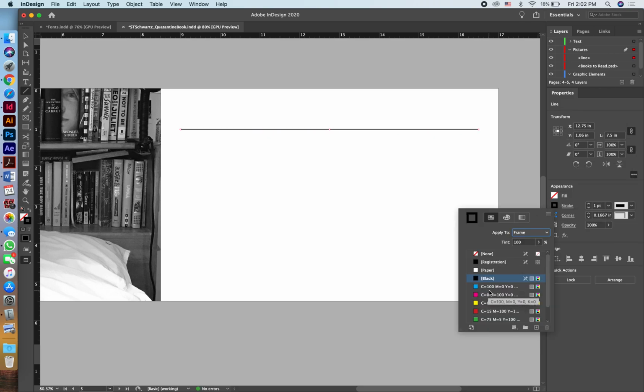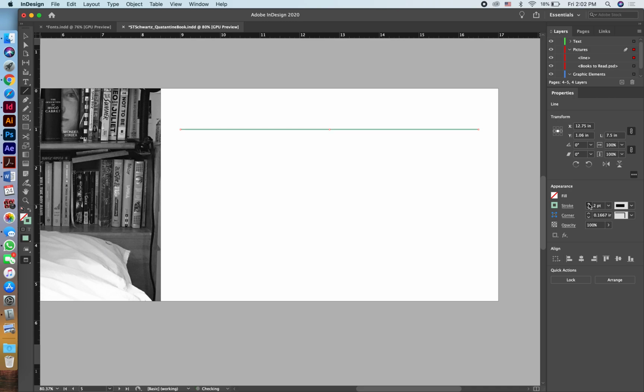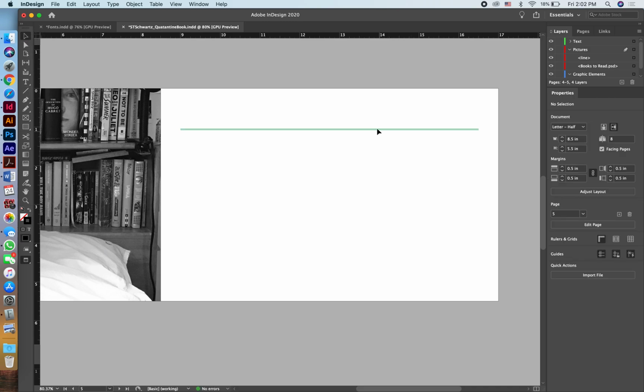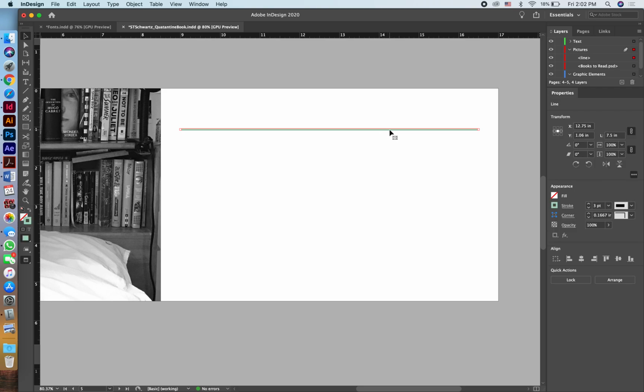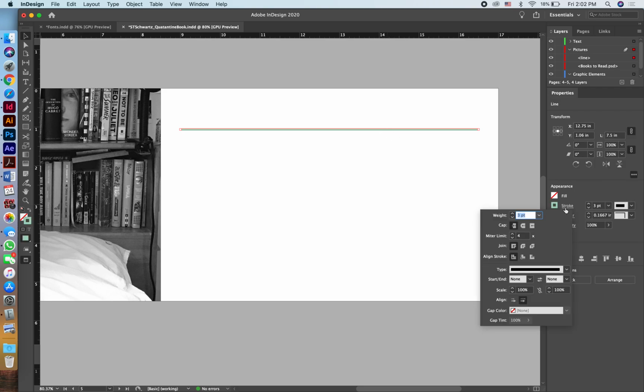I'm going to make the stroke our nice color. I'm going to make it thicker so we can see it. And now in stroke, we have all the same options that we did in Illustrator. I think a good option can be making the line dashed.